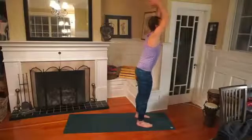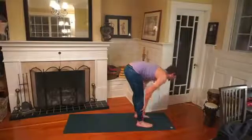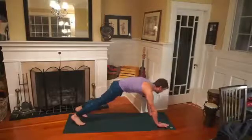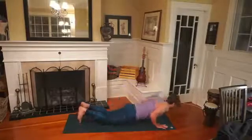Exhale, dive down. Hands to shins, inhale. Long breath in. Exhale, palms down. Step back to plank. Take another full breath in. Exhale, knees down, chest and belly down.